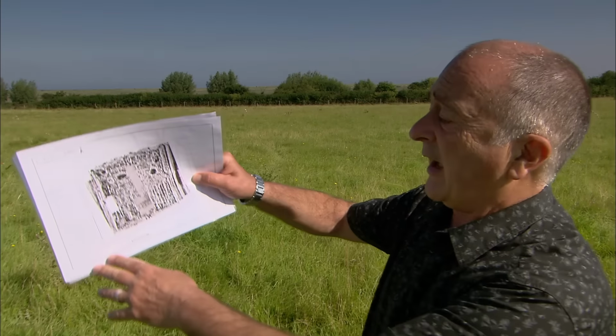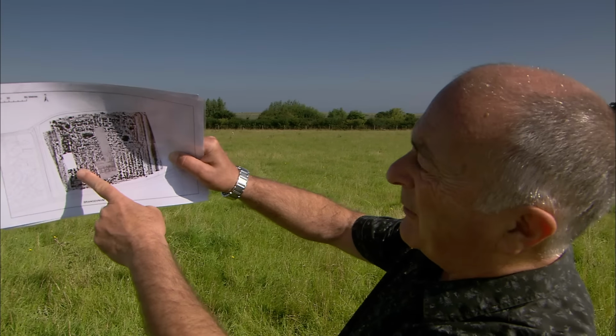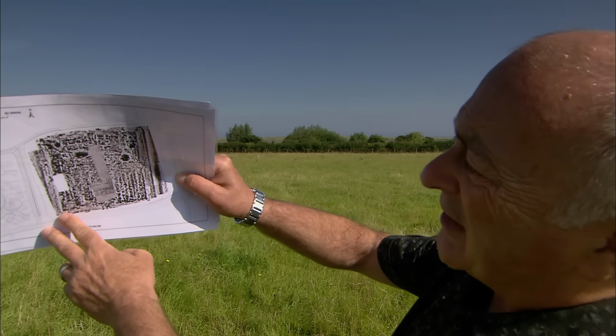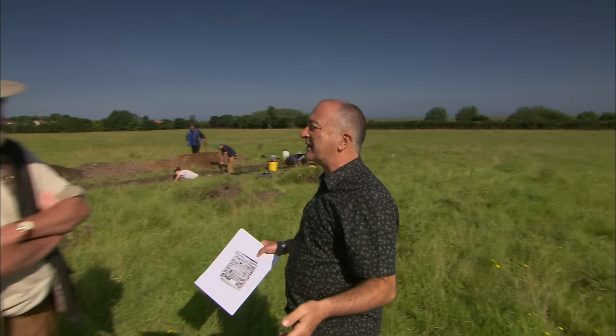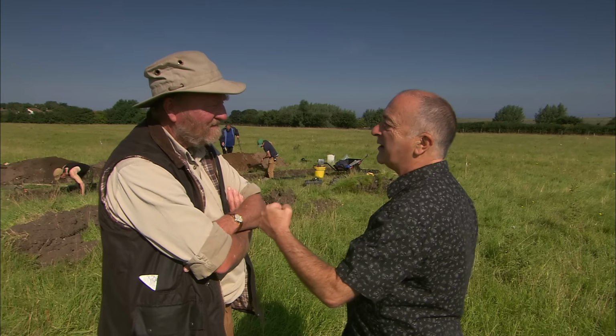Beginning of day 2 here in Branodunum in North Norfolk, where we're looking for a Roman fort. Well, I say looking for one. Look at that. We found a Roman fort, that fantastic geophys that John's done, and that is radar there. So we've got an enormous number of potential places where we can dig, and you've been racking your brains all night about where to put one in. So where's it going to be?